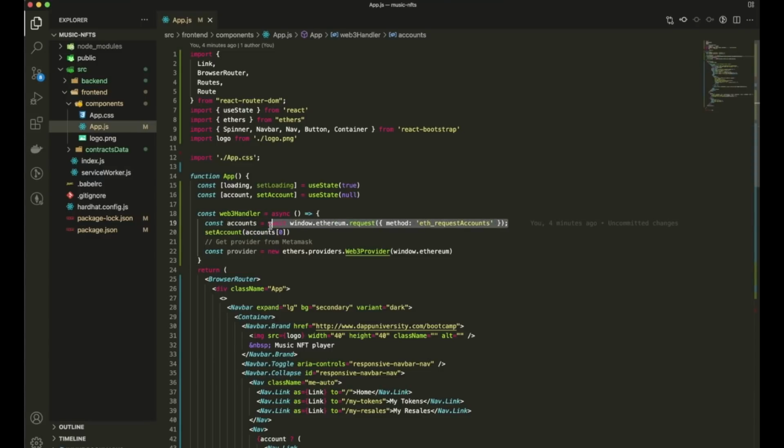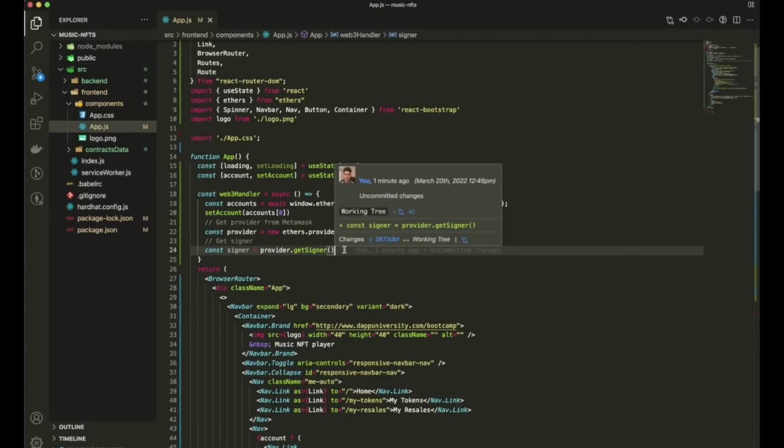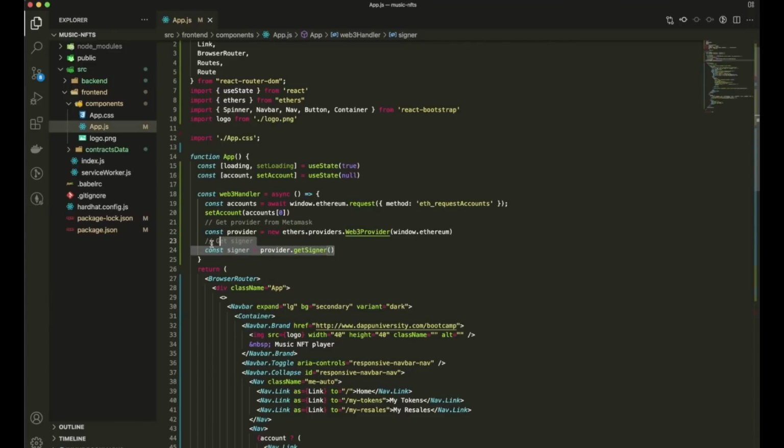All these accounts represent all the accounts inside of the user's MetaMask wallet, but it's the first account in this accounts array that represents the account that is connected to the app. So we're going to pass that to the setAccount function.